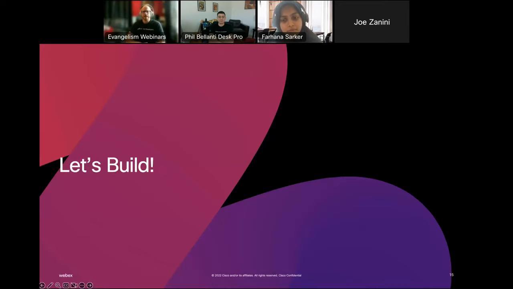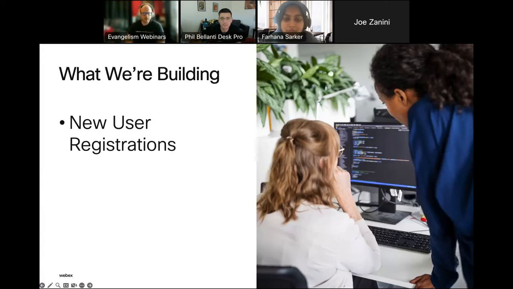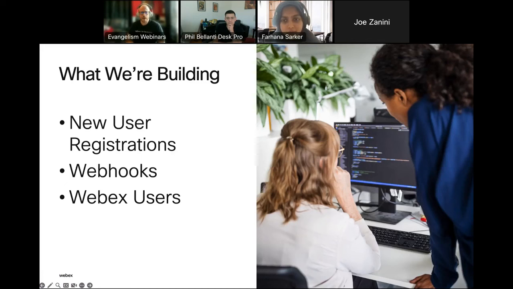So with that, I'd like to start going into what we're going to build today, giving you a quick overview, almost like a product manager describing what we're going to build, and then start telling ChatGPT what we're going to build. We're going to have a theoretical web service that we get new user registrations from, and we want to know when those new users are happening. That web service is going to send out those notifications as a webhook, and we're going to be listening for those webhooks. The thing that makes this unique is that all of our team lives in WebEx and does all of our collaboration within WebEx. So we want to use a WebEx space to get those notifications from our new user registration.